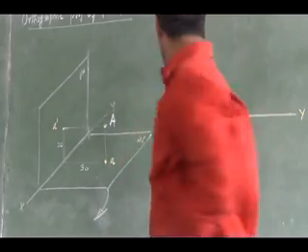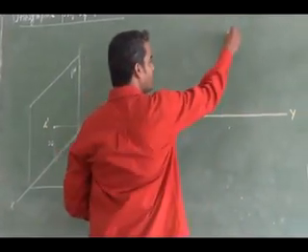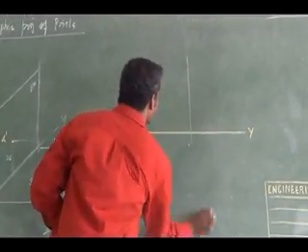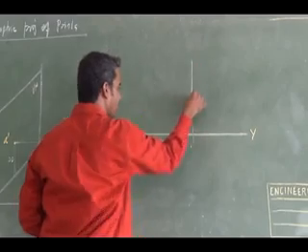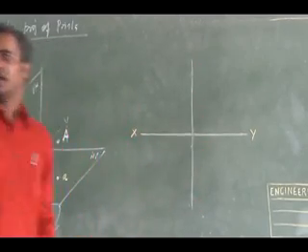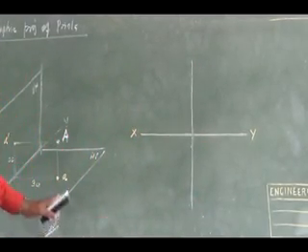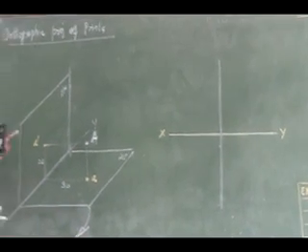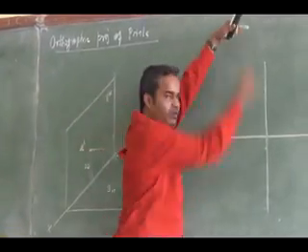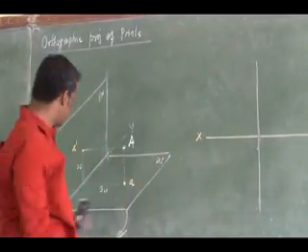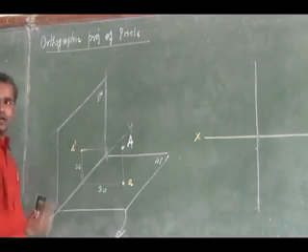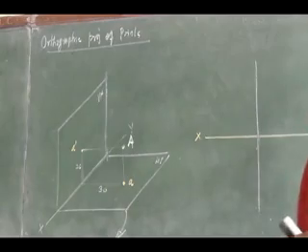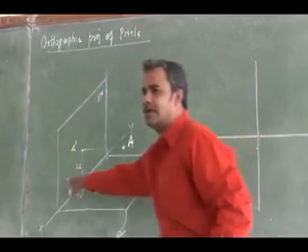So what you have to do is draw a projector line first of all. This is a projector line. This projector line should be very light, should not be visible. So you see here where I have to show my front view. Both front view and top view will fall on this projector line. I have to mark on this projector line where I will have a dash. How much distance above the reference line? 20 mm above the reference line.